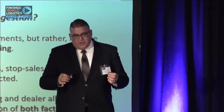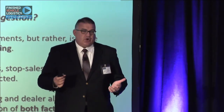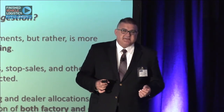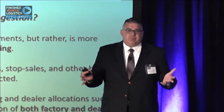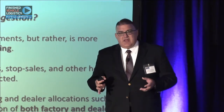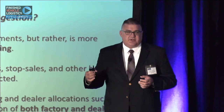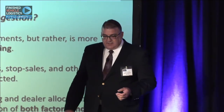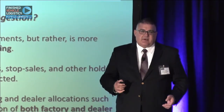But what we're seeing now is that especially with some of the large metro area dealers that sell a lot of the vehicles, their footprint hasn't expanded. They haven't gotten any bigger since this big boom started. So they're looking at terminals and rail facilities as their offsite storage, and they're metering the cars in based on that. And the same thing with the factory. When the factory runs out of storage, they push the vehicles out early.